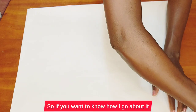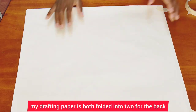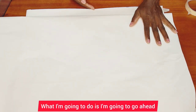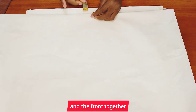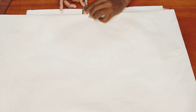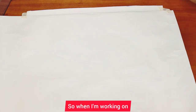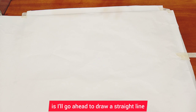First thing I'm doing here is folding my drafting paper. As you can see, my drafting paper is folded into two — for the back and for the front. I'll fold it into two, making sure I leave one inch for my zipper allowance. I'll be drafting both the back and the front together, leaving one inch for the zipper allowance. I'll hold it down so when I'm working on it, it doesn't move. First thing I'm going to start with is drawing a straight guideline.